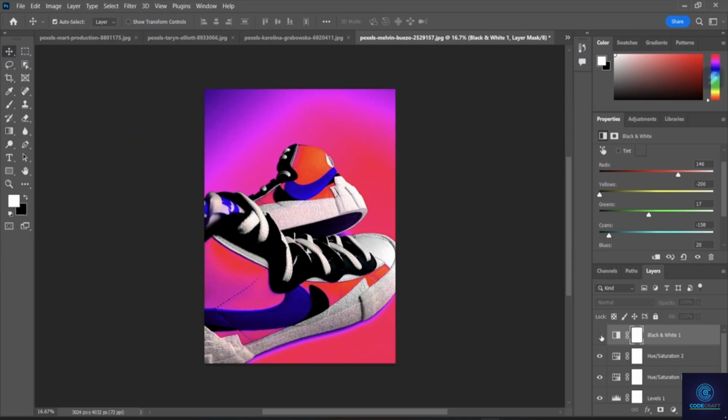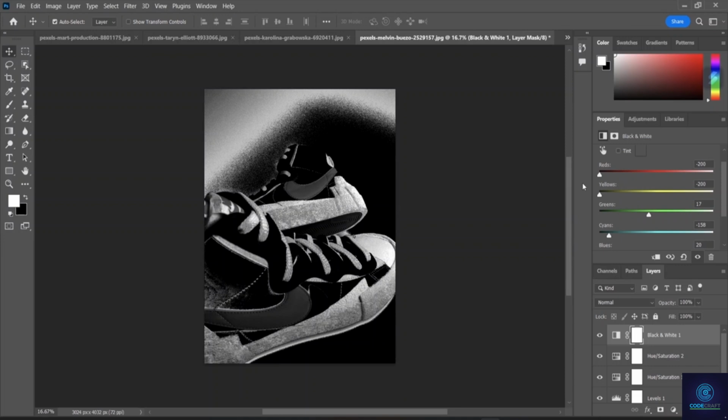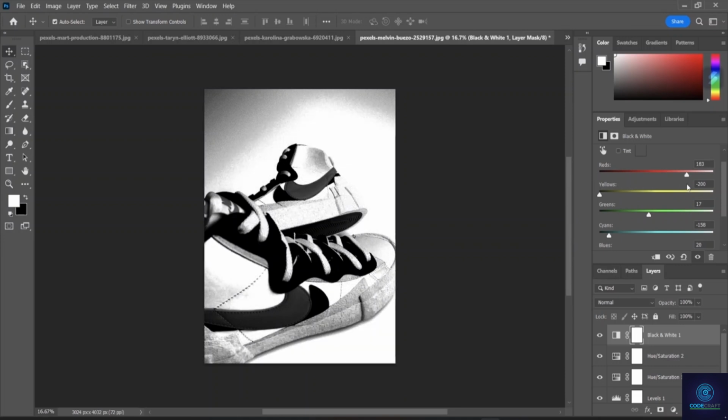If I unselect this layer, you can see the original picture here, and this is the black and white version. In black and white I have also shown you how we can maintain this shading. As you can see, if I increase it, it becomes dark, because this red part I can maintain the darkness. And also the white layering, or what we call fairing it up.